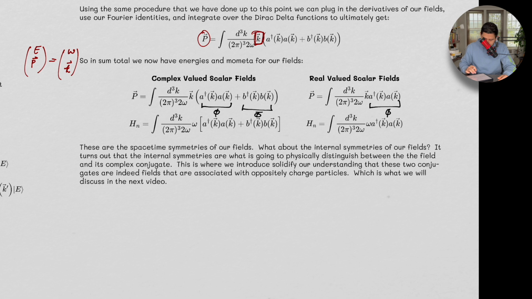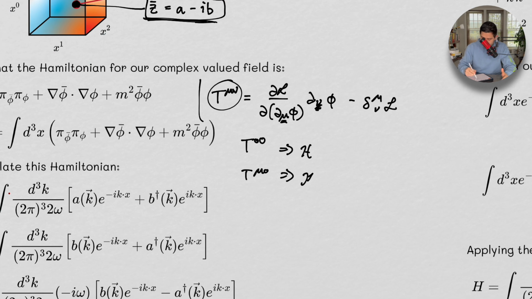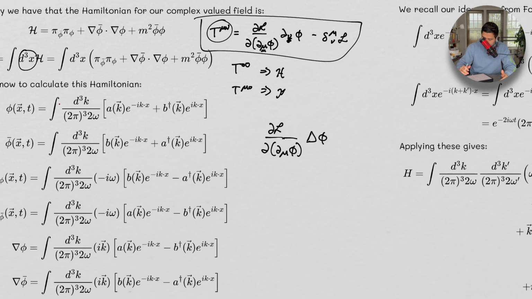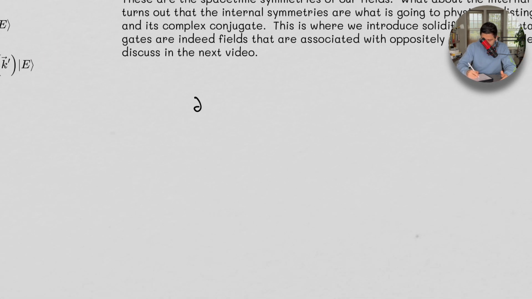All right. So these are space-time symmetries again, right? Because we were looking at this guy here. This is our space-time symmetry, not an internal symmetry. For an internal symmetry, we're dealing with this guy. Remember, this guy here, and for a field like that, that was for our internal symmetry. I'll rewrite that here, right? So our internal symmetry, we had d mu like that. So this is our internal symmetry.